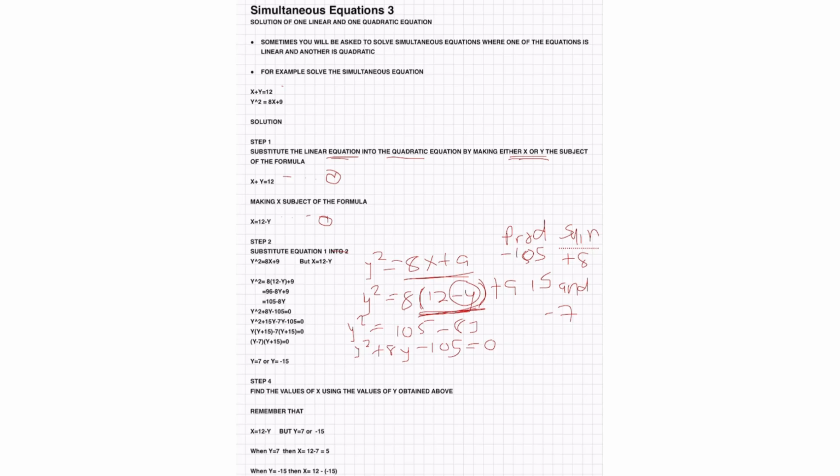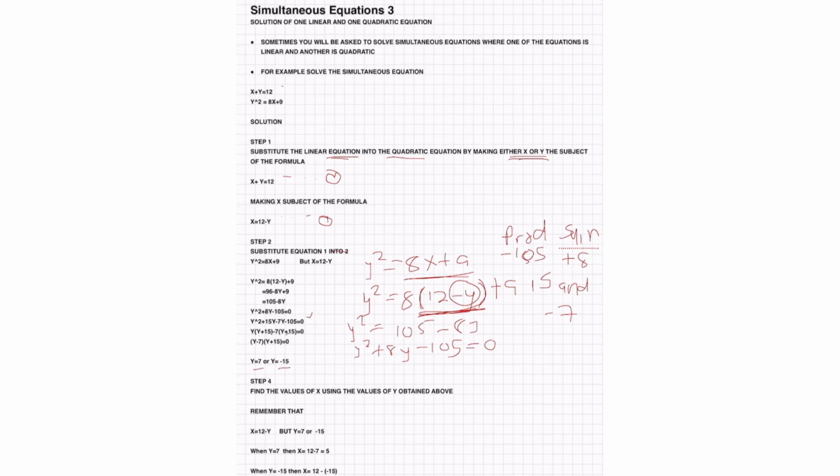Right? So going on now to simplify, this is the next step here, whereby you're now saying y squared plus 15y minus 7y minus 105 equal to 0, which is what we've done here. Then you factor out y: y(y + 15) minus 7(y + 15) equals 0. We've got the similar factor here, y plus 15 and y plus 15 as well. So factoring out the similar factor, you're going to get (y minus 7) multiplied by (y plus 15) equal to 0. So it means finally either y equal to 7 or y equal to minus 15.